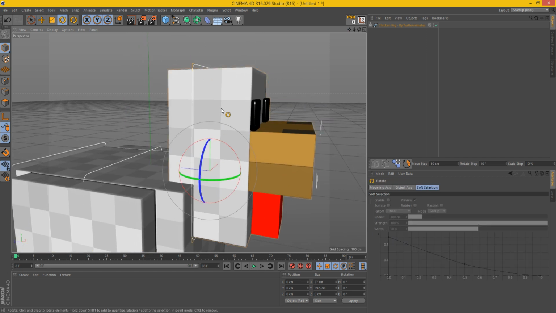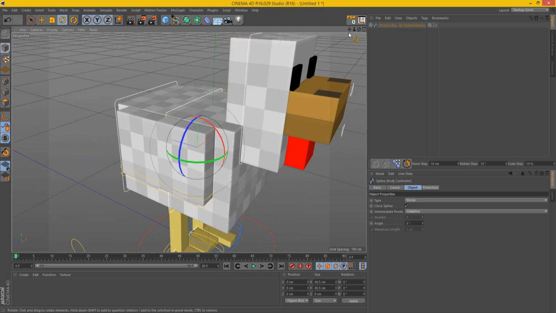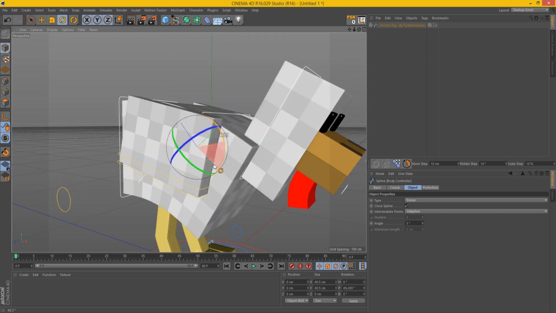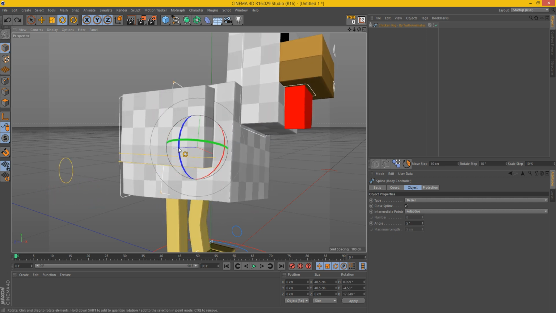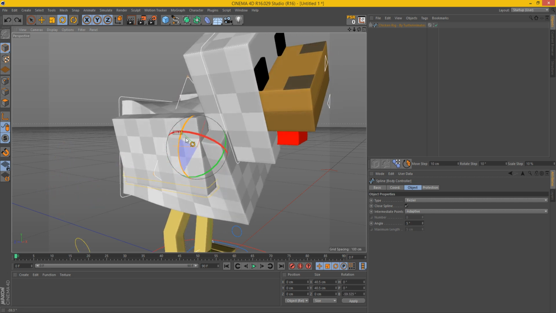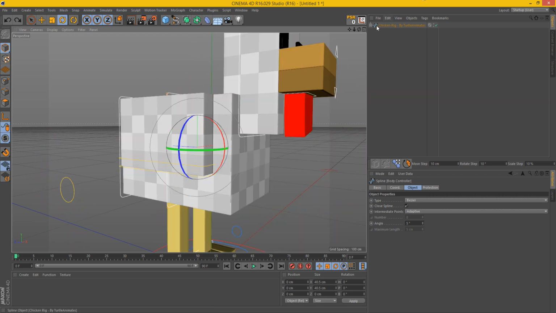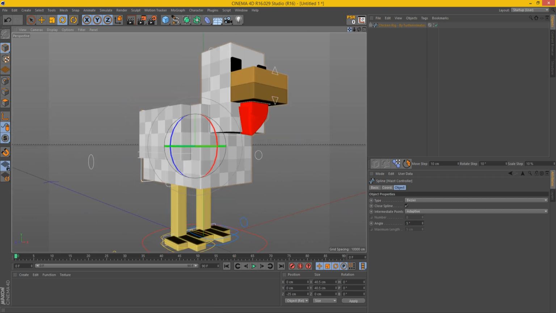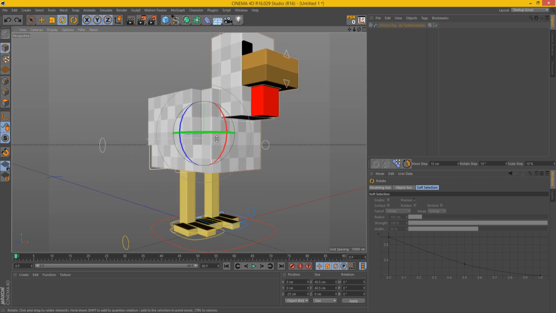So then we have the head controller, which you have already seen, and moving on to the back and the wings, we have a nice back controller in the middle, which will control the bend. So P is the front bend, H is the side bend, and B is the twist. So using these together will make a nice bending effect for the body. And on the back here we just have the basic waist controller, so moving this down, you just got your basic waist for walk cycles and animating.